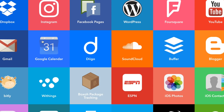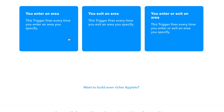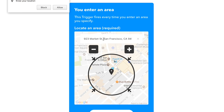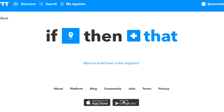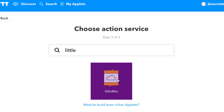So I could do like a location service, so if I ever got close to this door, it would automatically open. I wouldn't need to touch anything. I might even be able to do a microphone aspect, where if I put in a certain knock, I'll be able to open the door. I don't know, that one's gonna be a little hard, but I really wanna get that working. But yeah, you get the idea. The possibilities with this are pretty much endless.